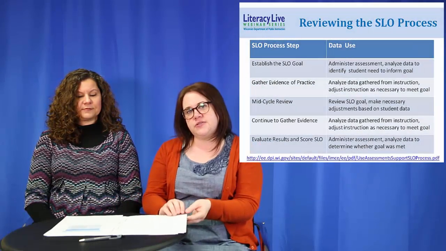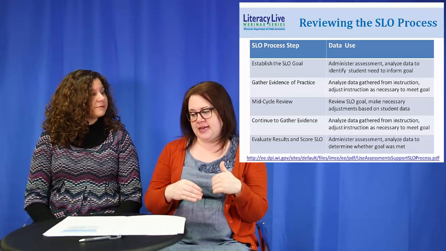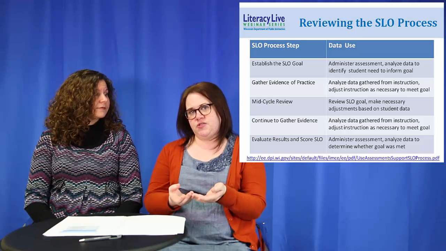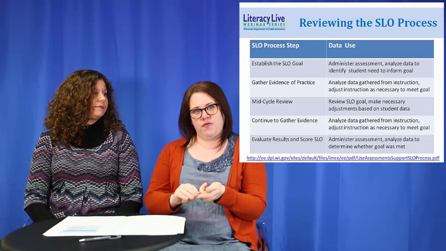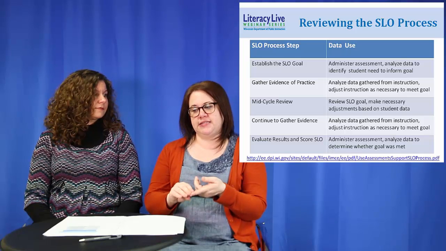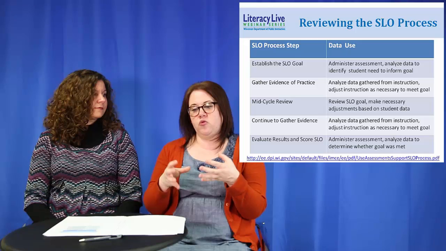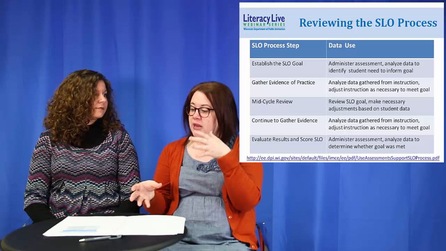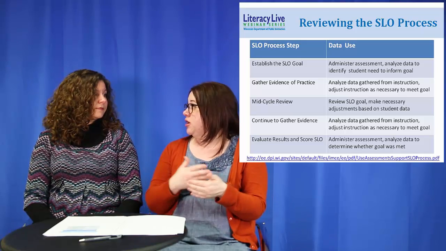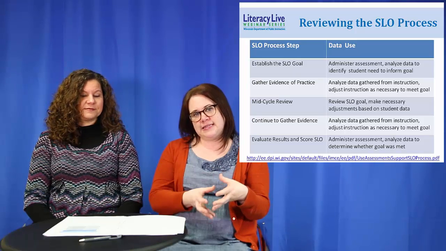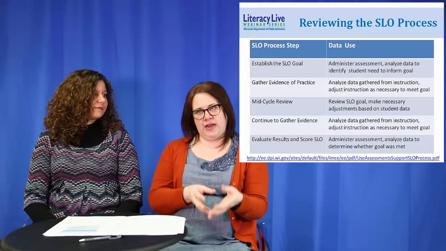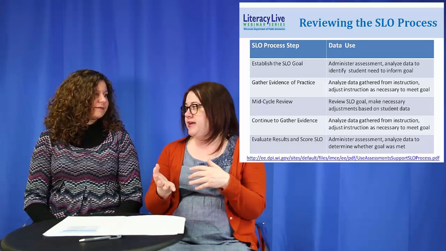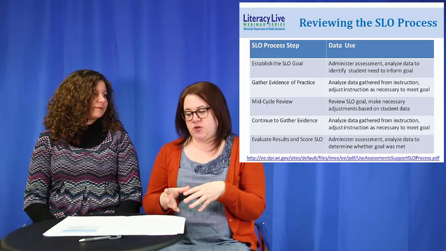So there are different kinds of data sources that you might be looking at in each of the steps in the SLO process. You start by establishing your SLO goal. You'd want to look at a lot of different data sources then. Baseline data sources that you have available to you early in the school year to understand who your students are as an entire group, but also how certain subgroups or certain populations might be performing relative to standards. So you want to look at your balanced assessment system and say, what assessments do we have early in the year that provide us with information about where students are relative to standards? Can we disaggregate those by subgroup in case we want to be able to target a specific group of students?